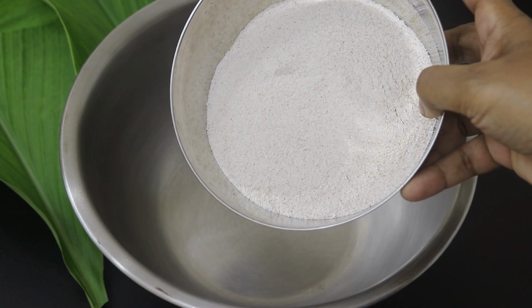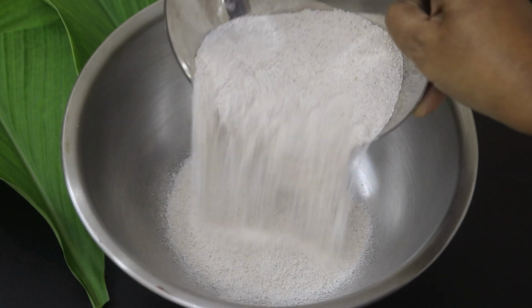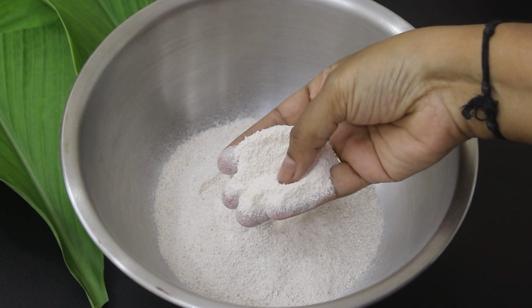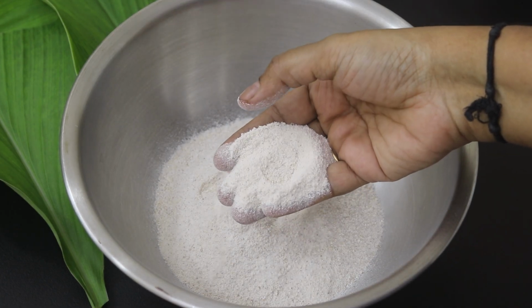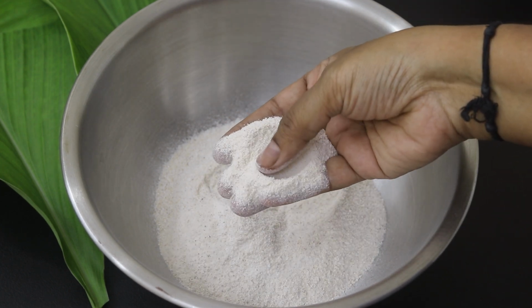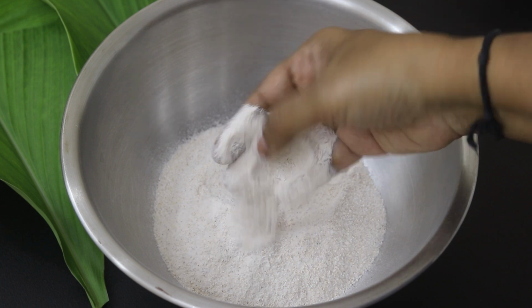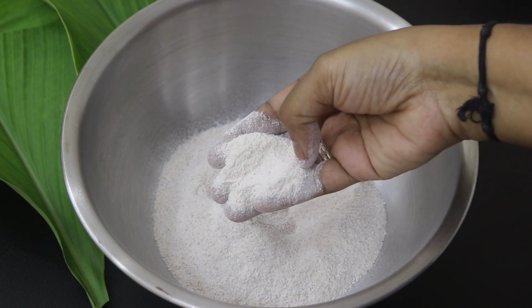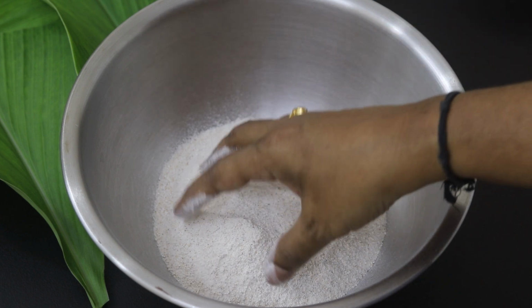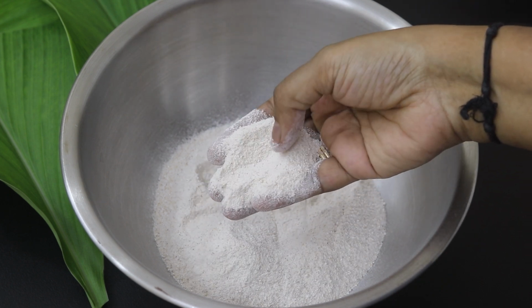Into a bowl I'm adding in 1 cup rice flour. To make this healthier, I'm using Kerala Chemba rice flour. You can of course use white rice flour, but white rice flour is very refined, hence to make this more fiber rich, I'm using Chemba rice flour. You can use red rice flour, you can use black rice flour, any variety of rice flour you can use in this recipe. Chemba rice flour has a slight reddish or brownish hue when compared to white rice flour.